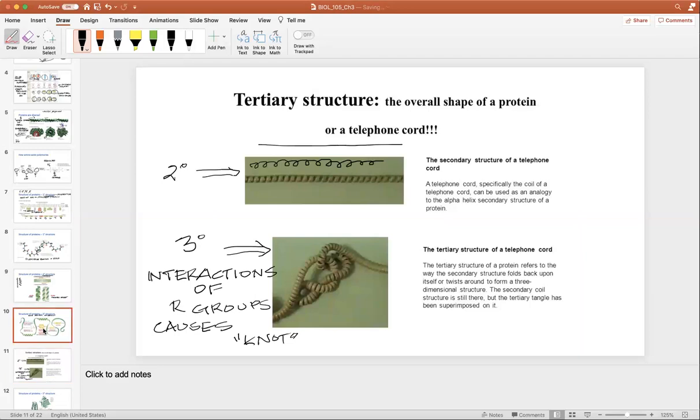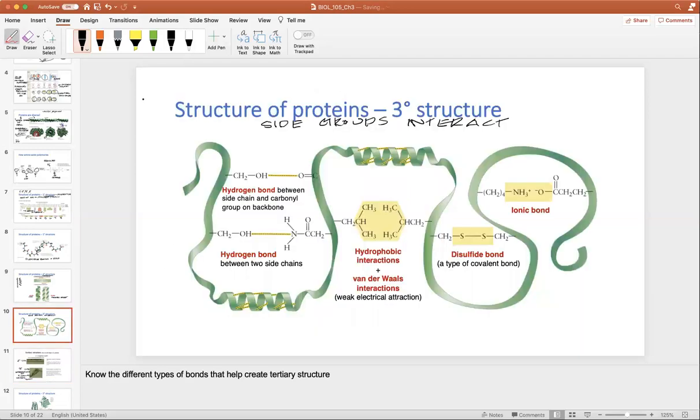So let's take a look here. If you look at this hypothetical protein, the flat surfaces represent the beta sheets, even though they're not pleated. Just know that that's how your book is representing the sheets, okay? The beta sheets. And then these, of course, are the alpha helix shapes.